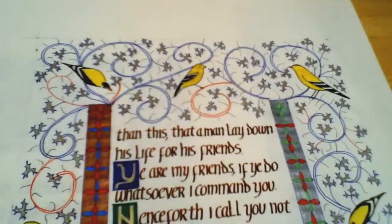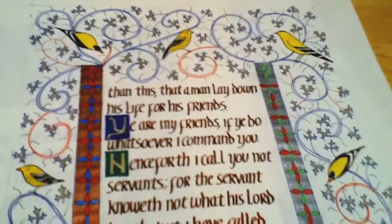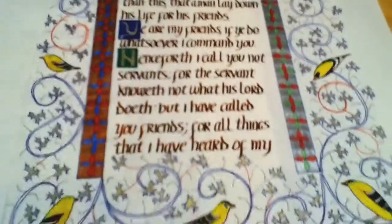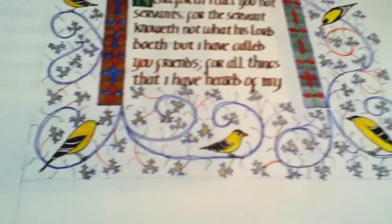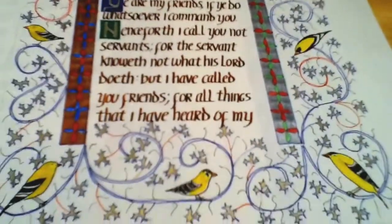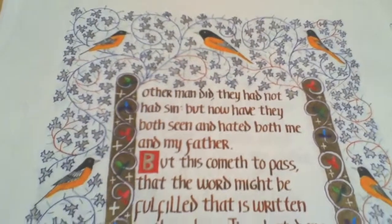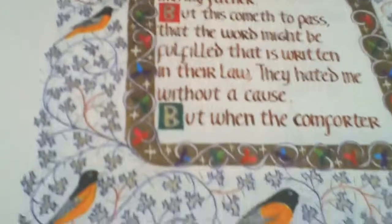These are bird pages in John chapter 15. These are goldfinches. The next page has egrets on them. But each page has a different bird on it. Here's the Oriole page. So you see all the Orioles.